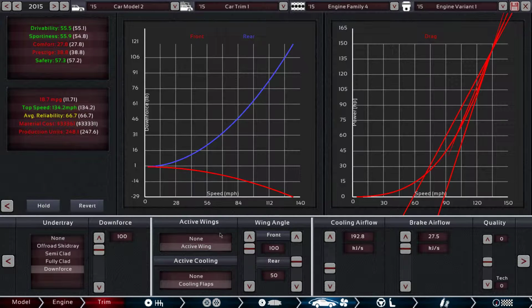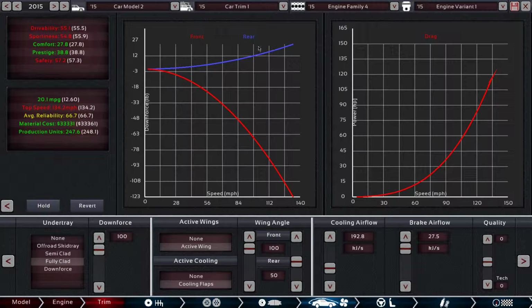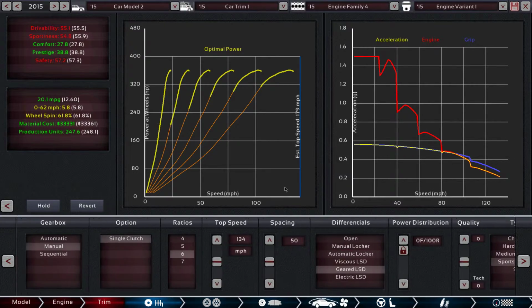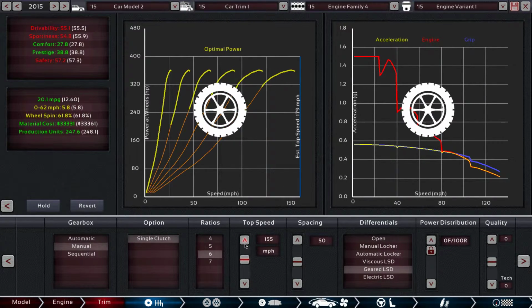Well, changing it to downforce helped quite a bit. But the drag is just awful there. So I think we'll leave it this way and see what we can do with it. Again, I'm just playing around here, not building a car I'm going to keep. Now, this estimates that the top speed could be 179 miles an hour. So we'll get up close to there.